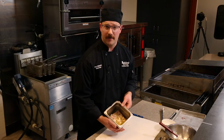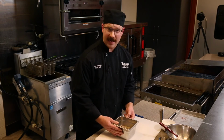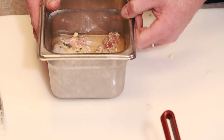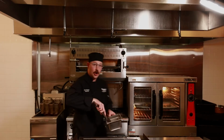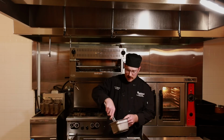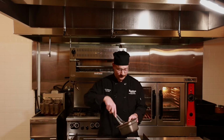Here I have one of our chicken quarters that's been marinating for about 8 hours now. It's going to be really, really tasty. We're just going to pop this on the grill. Every grill, I'm sure you already know from all your backyard barbecues this summer, has hot spots and cold spots. So I like to use one of the warmer places at first, get a nice color on it, and you can always move it to a colder spot so you don't char it too much. But again, it all depends on how you like your product.